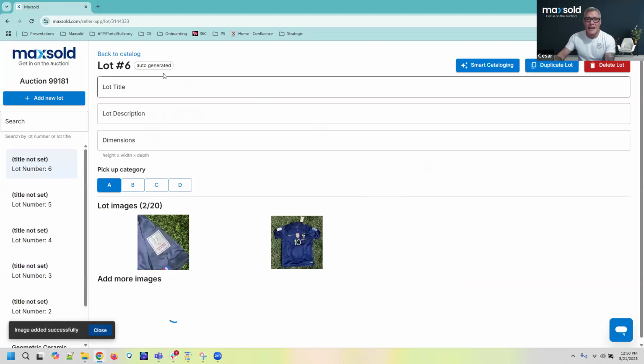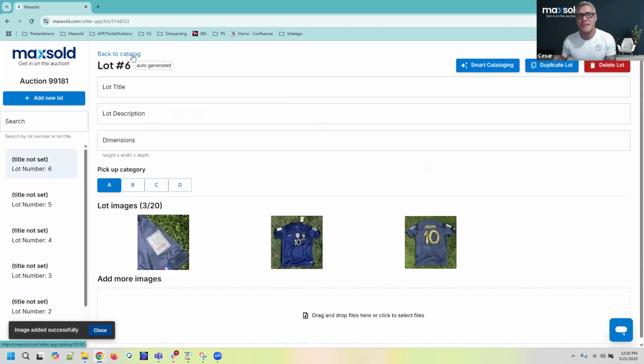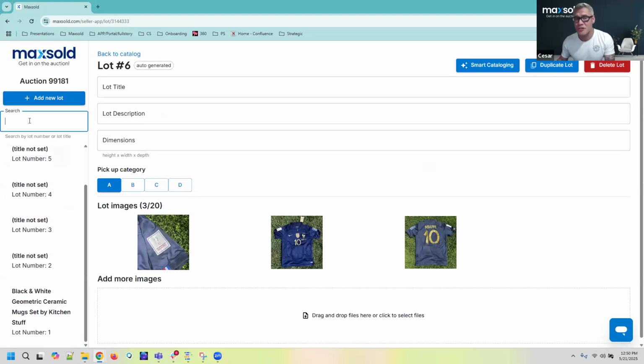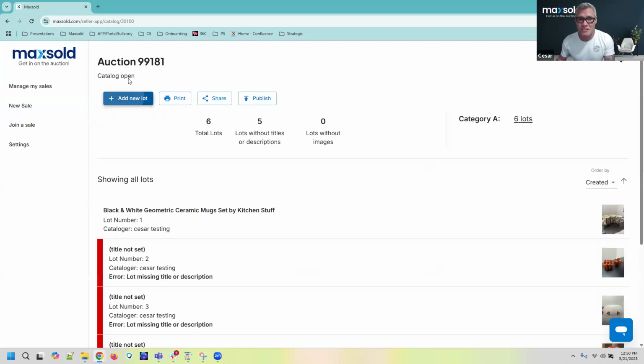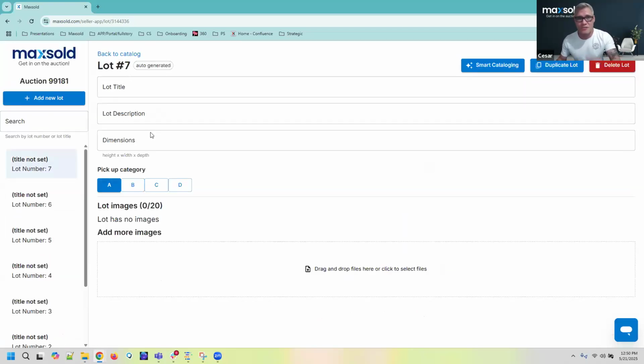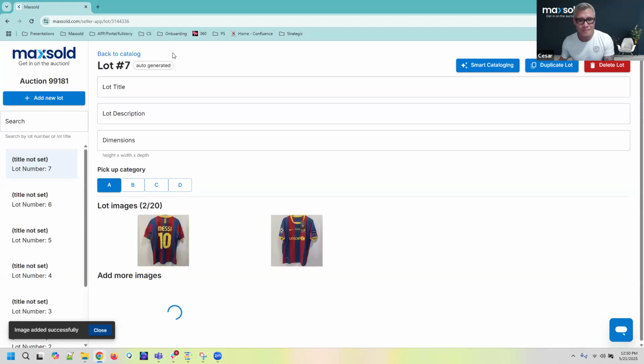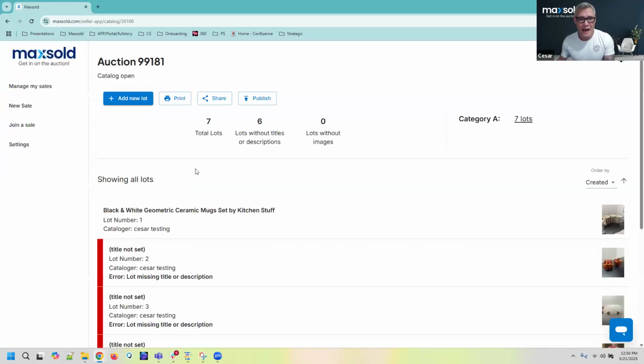There we go. And one thing that you notice, I was just clicking back to catalog and adding. Again, it's just a habit. Add new lot is right there. You can check other lots on your left. You can search lots as well. Again, I was doing it just out of habit, just because these are new features and I was used to testing it in the old way. Okay, there we go. So that's why I was going back to catalog. You don't have to do that. There we go. So now I have some photos only.